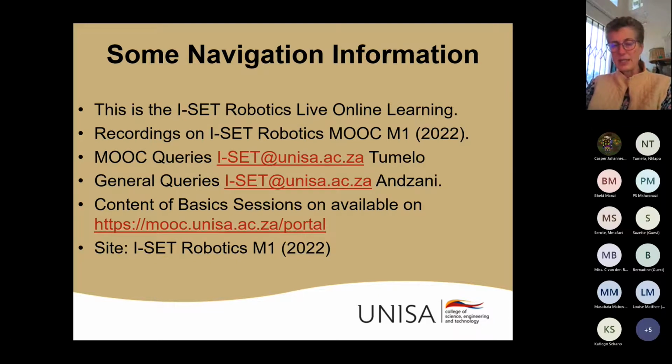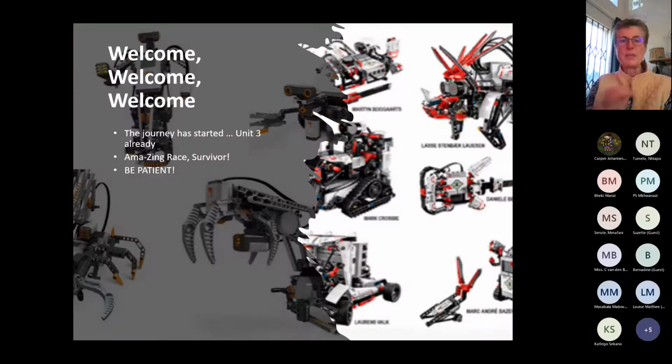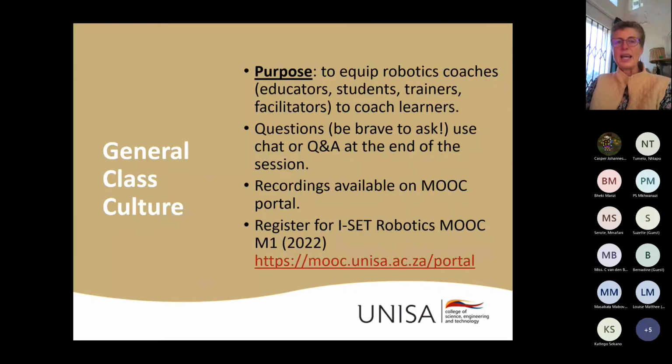We're just doing the basics this week, and that's why it's M1. There is also a portfolio that is required as on the assignment. But really the journey has started. We've started with the building, we've started with the programming, and now we're moving on. If you've missed the first 2 sessions, nothing is lost. I'm sure you will catch up. The purpose of these classes is to equip you, the coaches, wherever you are, to coach learners in robotics, and we really encourage you to ask lots and lots of questions.